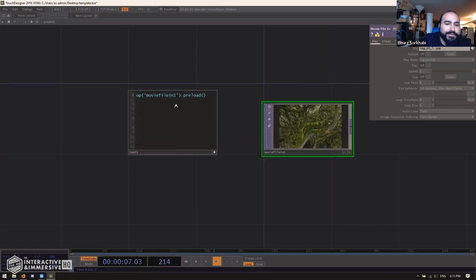You'll see, even though I'm trying to preload, the texture went black for a moment, there was a little square in the bottom right, and then my timeline dropped. Because one of the fundamental elements of preloading and managing textures is actually removing them completely from the display. And that's why you'll see a lot of the transition components that a lot of the higher level pros use, and even the one in our Elburz IO, I think we got a transition tool in there.